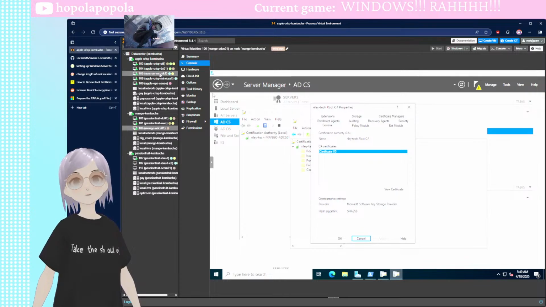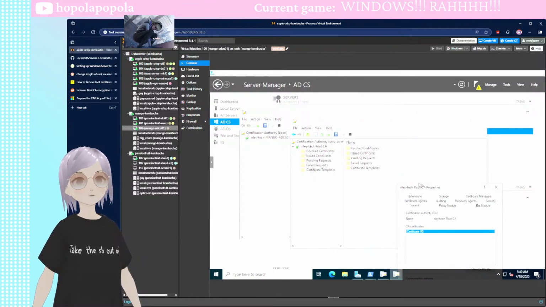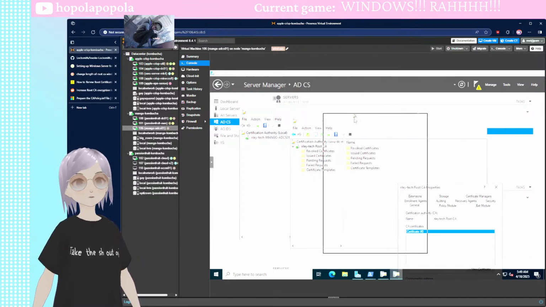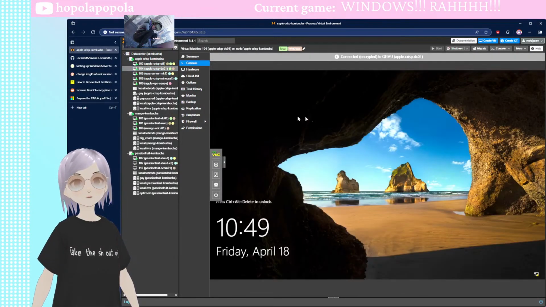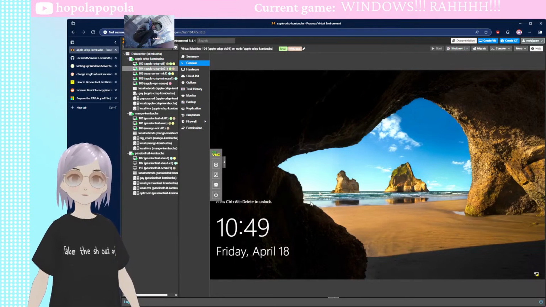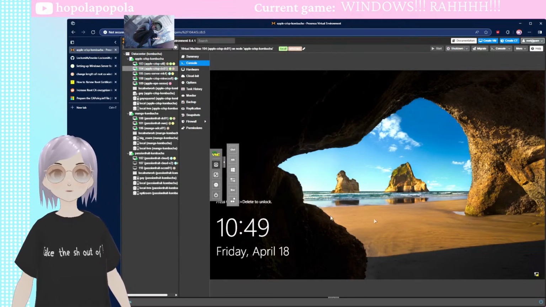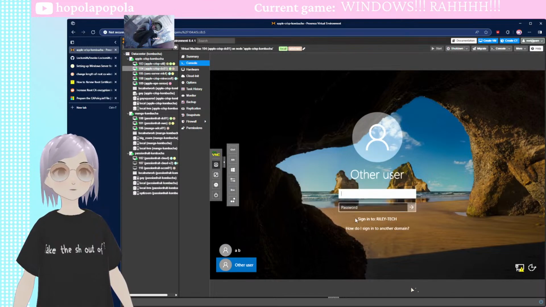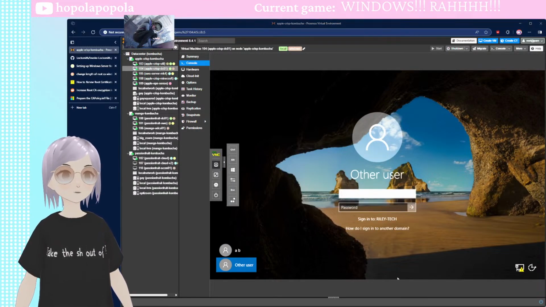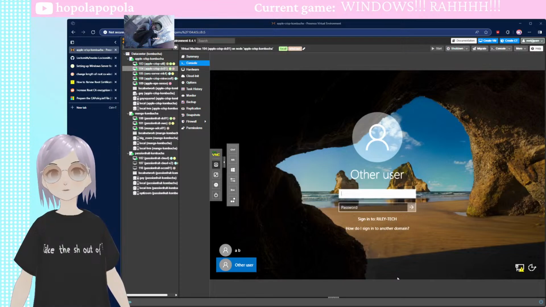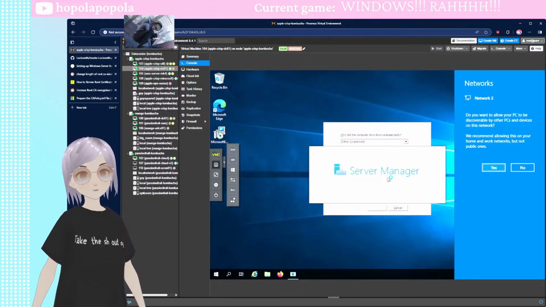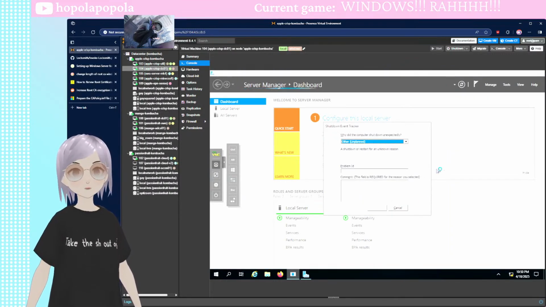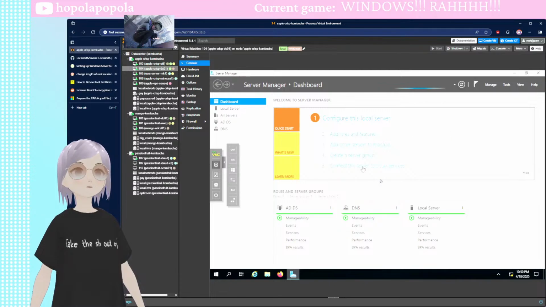Alright. This one is on album. What is this? Alright. I believe this is the right machine.